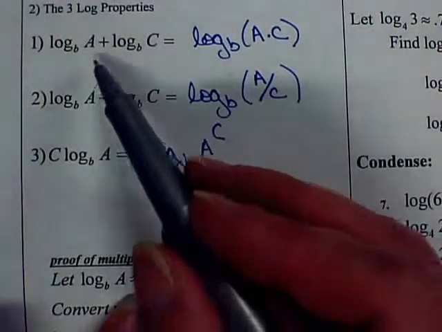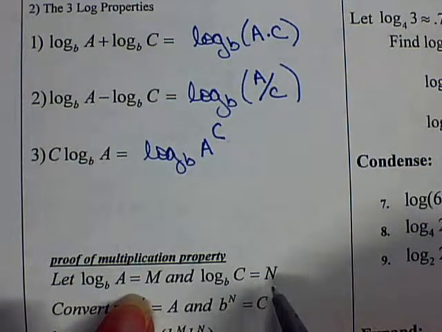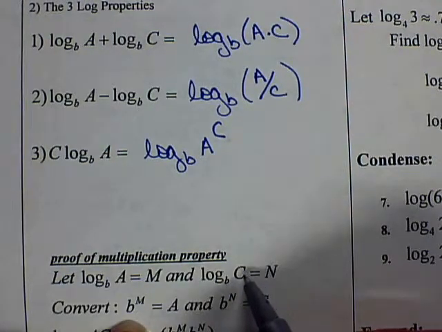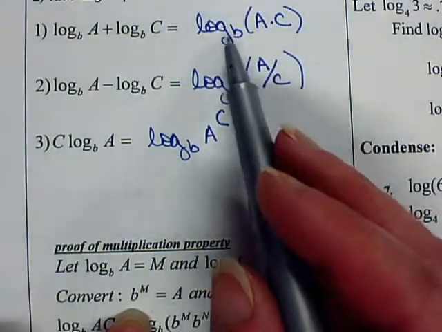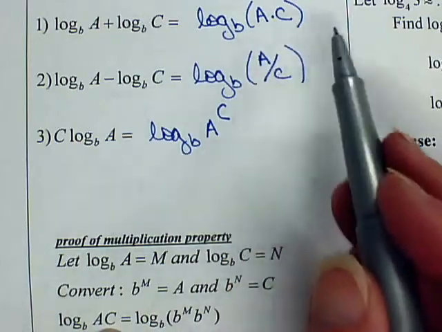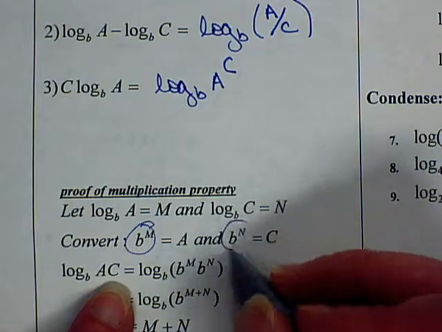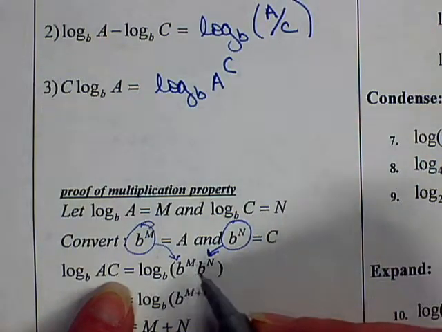And if we look at one of these, we can really show the rules. Let's let that first logarithm equal m and the second logarithm equal n. We can always rewrite a logarithm as an exponential. Here's the base to that exponent, gives me that answer. That base to that exponent gives me that answer. So we're good so far. Now, let's look at that right side. Log of b of a times c. Well, this is going in for a, and this goes in for c. Is everybody with me so far?